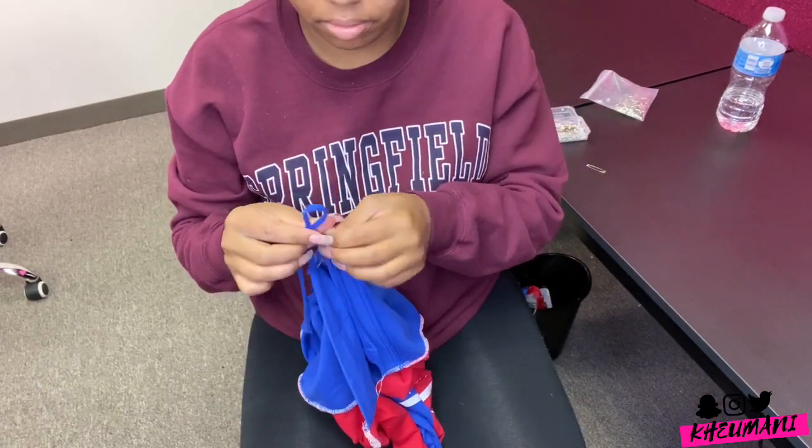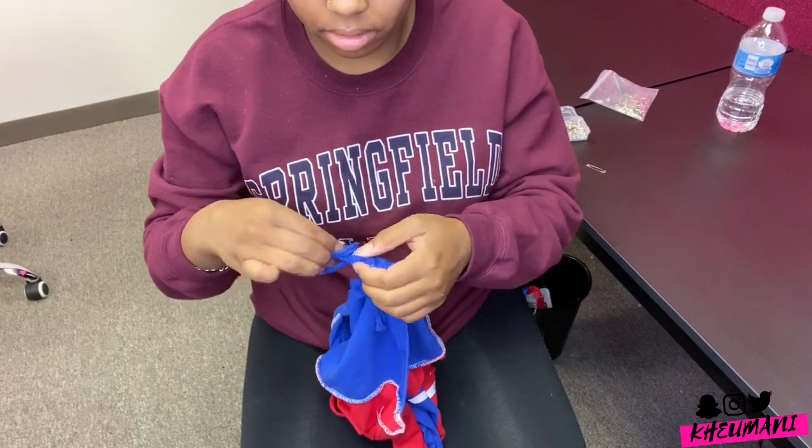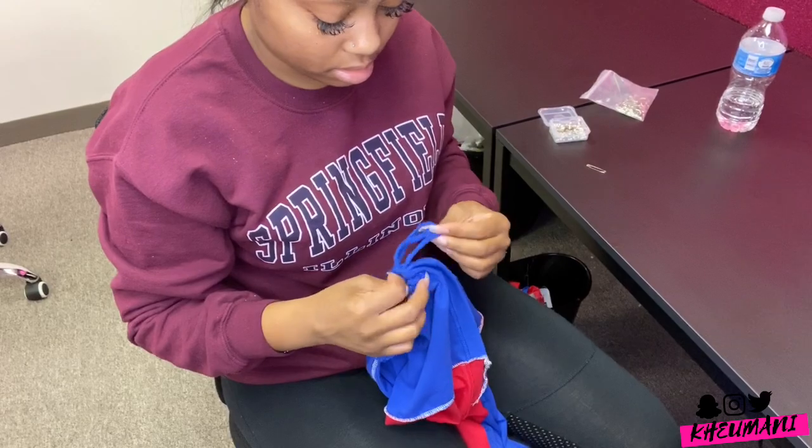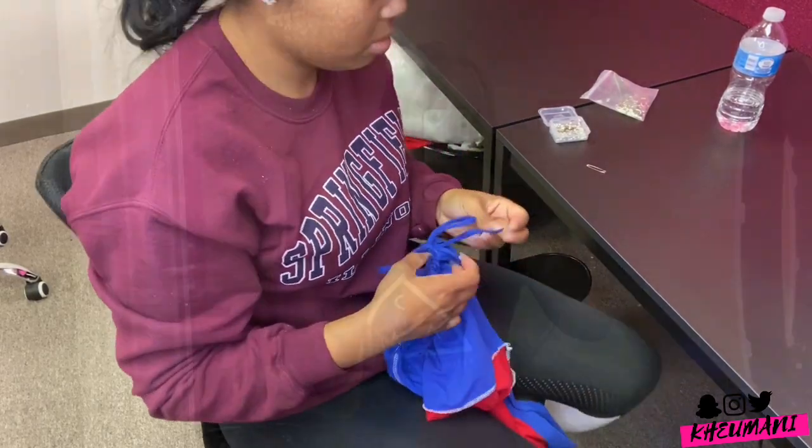This was super simple, and once I got it threaded through, I just added a little bow to the sides of my little t-shirt dress. And here's the finished product.